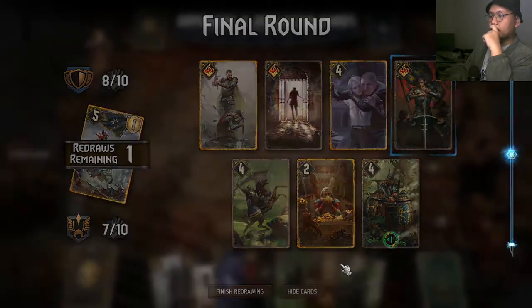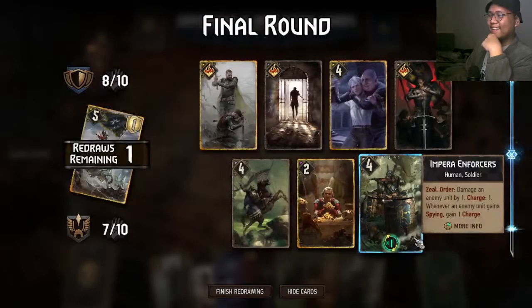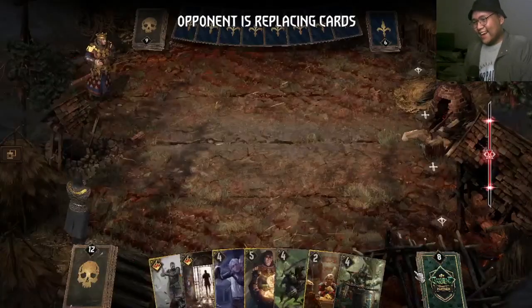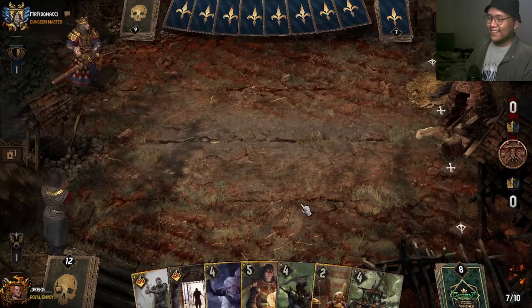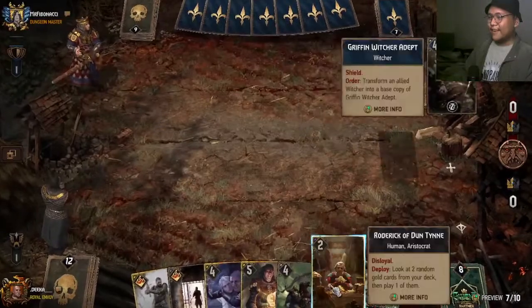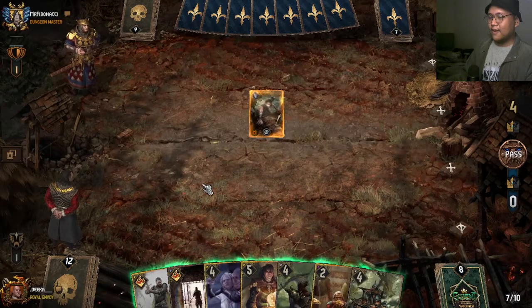Mulligan you. I don't like this, man. I don't like this! Ah, golds! Golds! I need golds! No! Okay, we have currently 1, 2, 3, 4. Not a lot of golds.